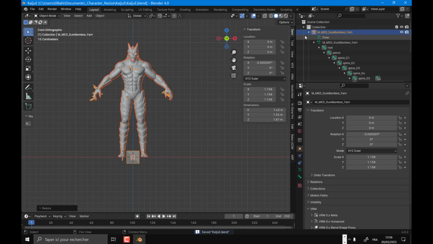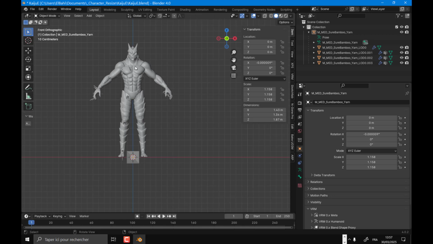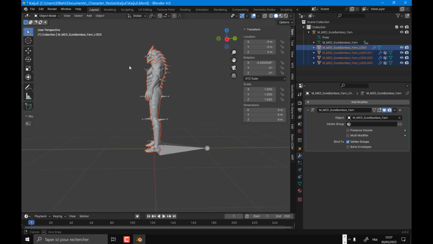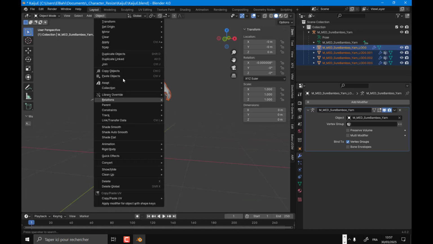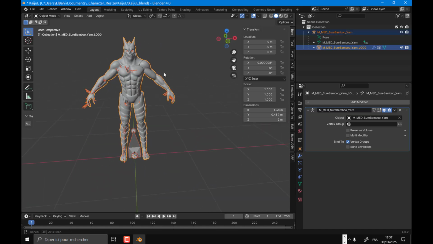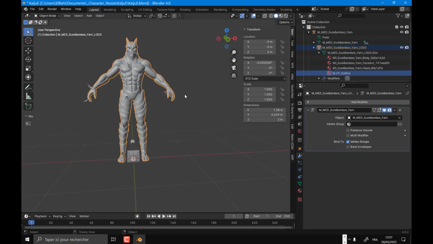I do a save. The next step would be to join the geometry. So for that I select the object and I go to object mode and join the geometry. This way I have the same geometry. So I will select, make sure that I don't select the skeleton. It's okay. Object, join. Now I should have only one geometry and the skeleton that goes with it. And the good stuff is that we do have these materials that are in the same place and same shape.